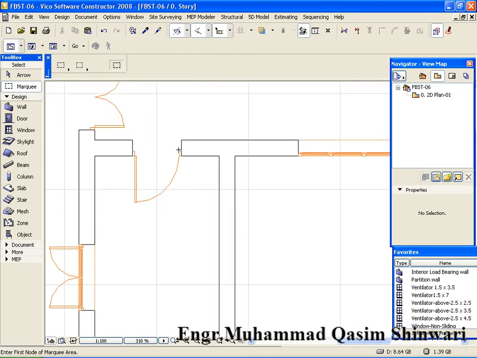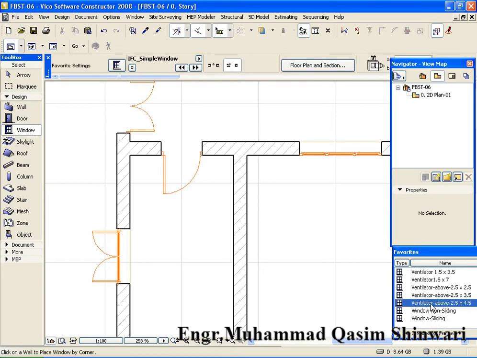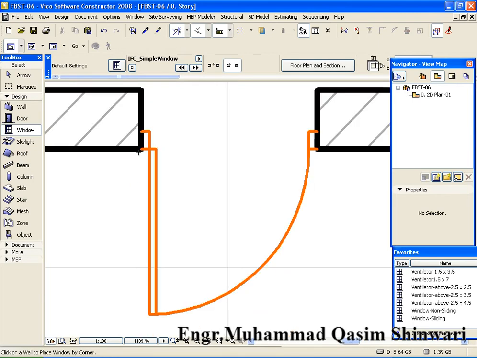Okay, now coming to this, what we are having, window, ventilator, and this ventilator. Which ventilator we will be having in this case? Ventilator above 2.5 into 3.5. Select first point, then drag towards right and then downward.